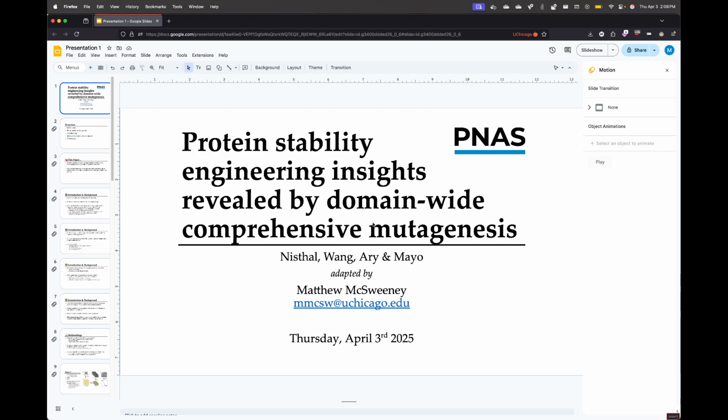Right, so after that, they took that data and they were able to analyze the positional sensitivity and the residue impacts from that data. And then they were able to compare it to in silico techniques that are out there, as well as this deep mutational scanning thing that I don't really quite understand, but they compared it to that as well. So here's a sort of diagram of what they did.